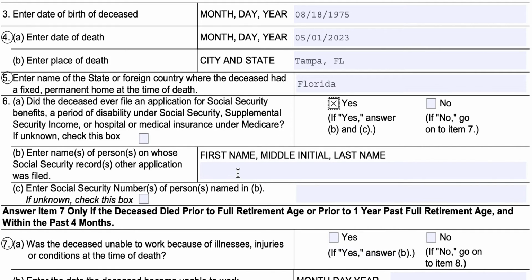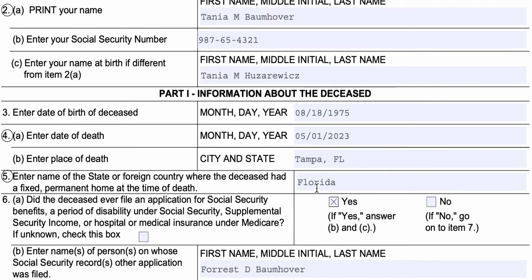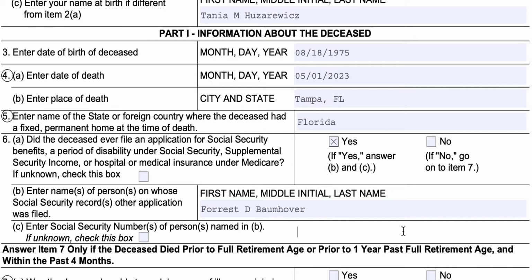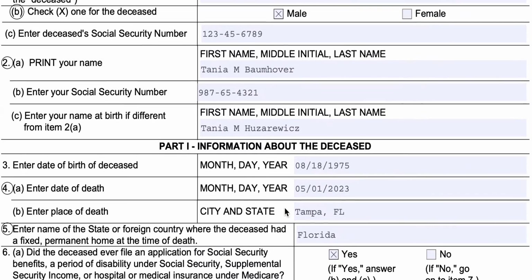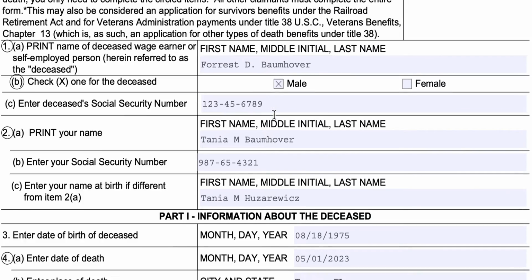But we're operating under the assumption that I did do this, and we'll enter the name that I used to file my benefits. And then since we used my benefits, we'll put in my Social Security number again. So obviously, if the deceased could have filed under a different set of benefits, maybe it was an ex-spouse, who knows? But odds are pretty high that you might be completing this information from whatever was in item 1, and that's all right.